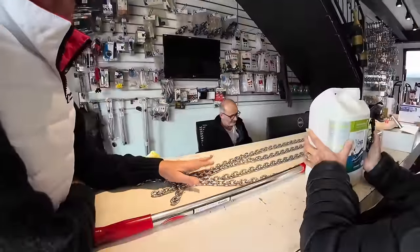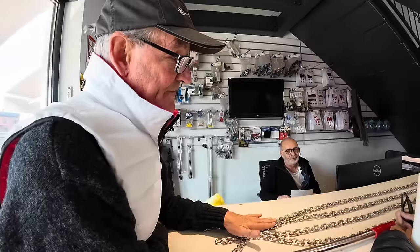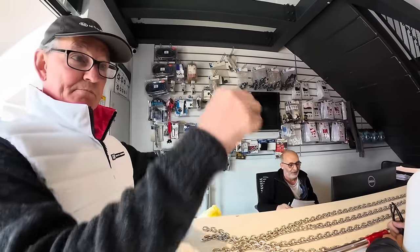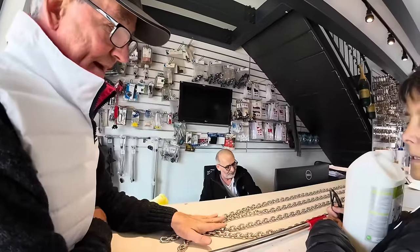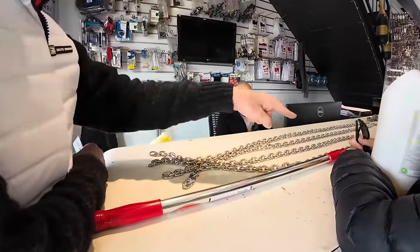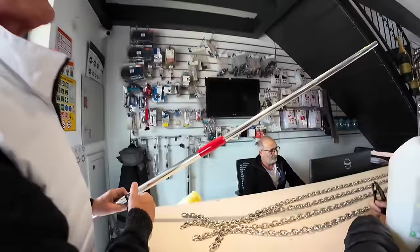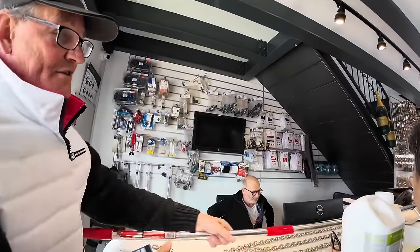What have you got? We've got two lots of meter stainless steel chain, two lots of 1.5 to replace the thing on the tender for lifting it. And I got the fittings back at the boat, and this is a really good system for cleaning the boat. It's an extendable handle, and it extends right out, and you've got the nice brush on the end. And cleaning stuff.